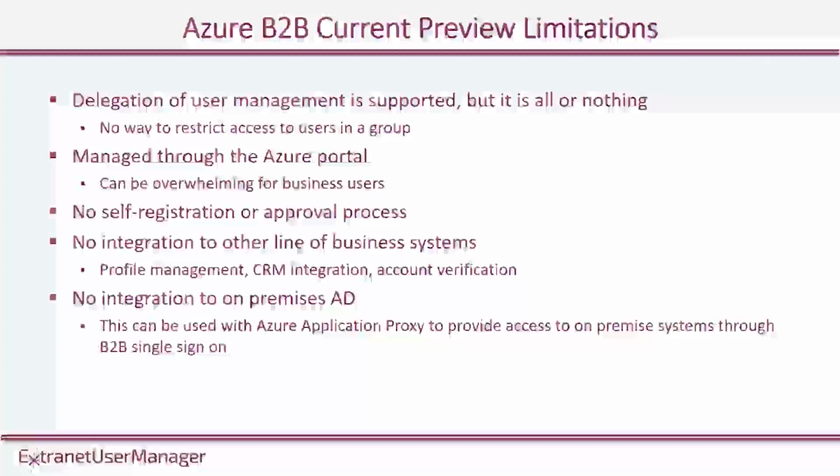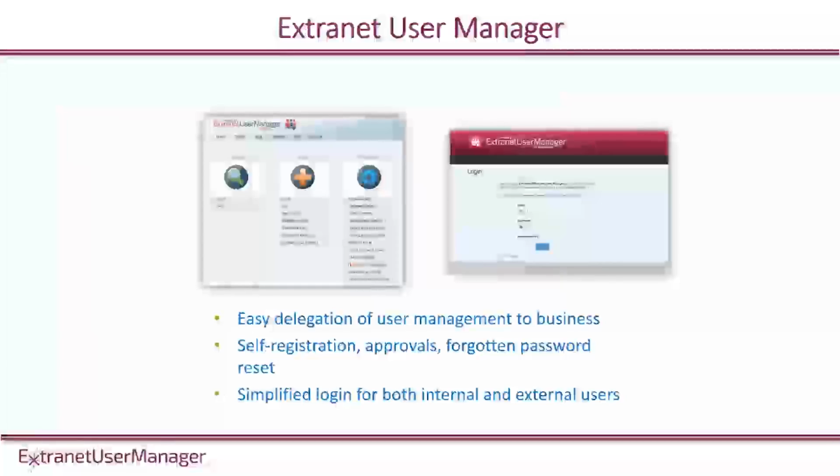They don't know that that account exists, but you can use the Azure application proxy to basically allow those users to come into some of your on-premise systems. And under the hood, those systems don't need to be rewritten to be claims aware. They can consume the Windows identity of that matching account. So hold that thought, and we're going to talk in a later webinar, probably early in the new year, more about that scenario, but that's quite an interesting one from a single sign-on point of view.